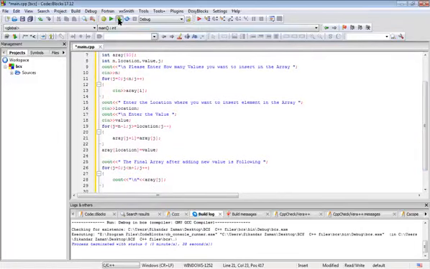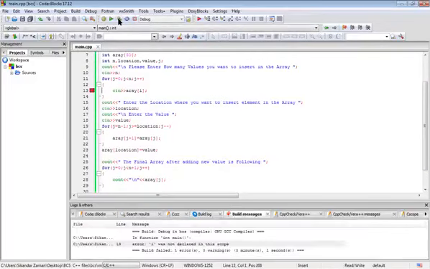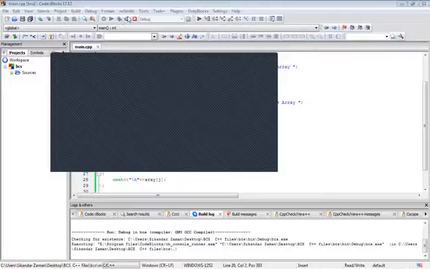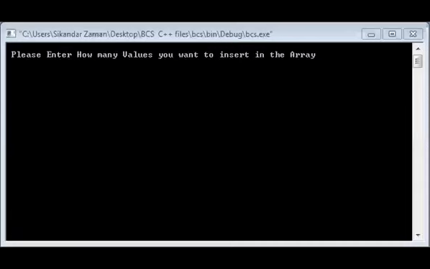Okay, let's go for this one, let's see whether we have the cin array of j. Let's check the code whether it's working or not. Yes, it's working, and let me share the output file with you guys.